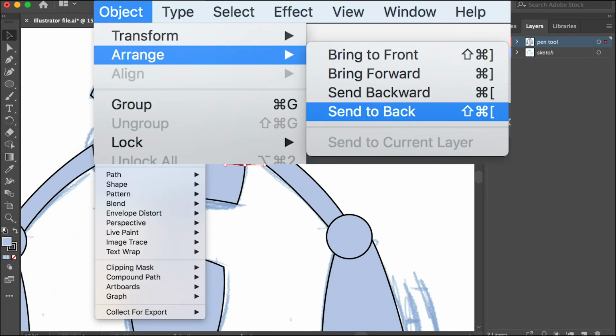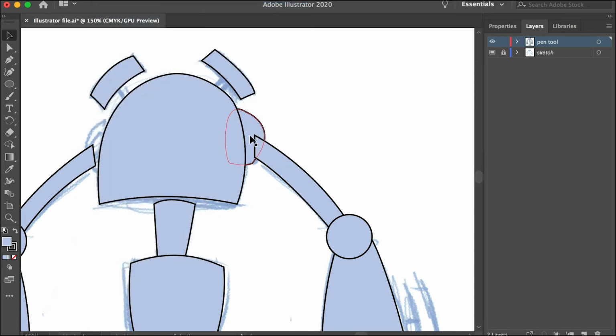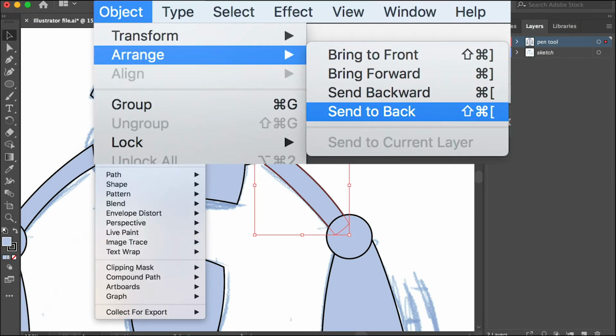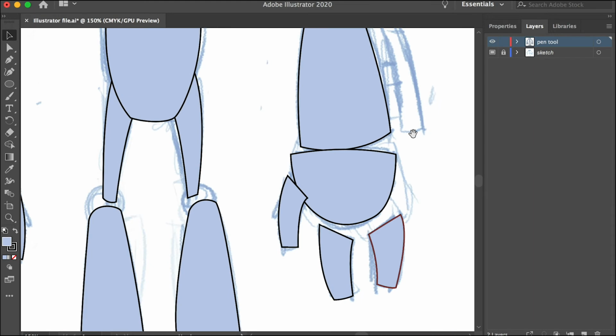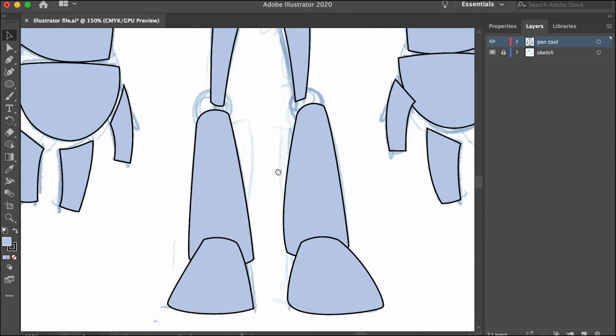Go to the Object menu, go to Arrange. You can just go directly to Send to Back. But when sent directly to back, it is behind the body, but also behind the arm. So what we can do is select the arm and go Object, Arrange, and Send to Back. Okay, so now we have this order. The arm is at the back of the shoulder, which is at the back of the body. Okay, same thing for the other side of the shoulder, and here the antenna, and you may arrange the objects in the same way. Here for the knee joint it is the same.